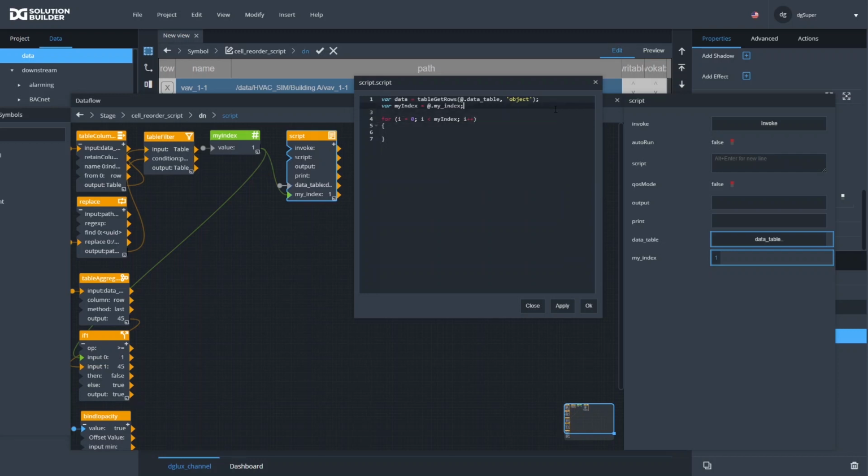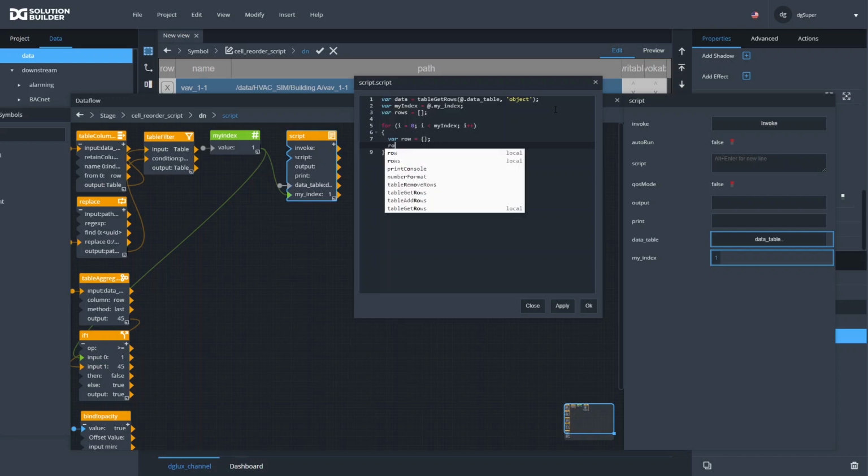Oh yeah, so let me declare a destination array. Var rows equals an empty array. Right, so individual row, I'm going to start with an empty object.